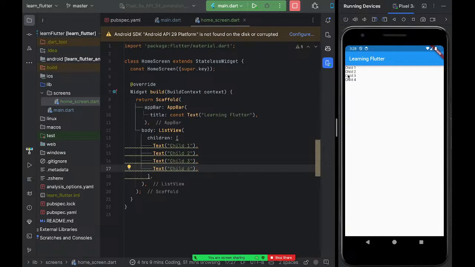But you see, this is just plain text like child 1, child 2, child 3, but it does not give that feeling of a list. It does not space them properly. So you have to work on that for you to space them by yourself.